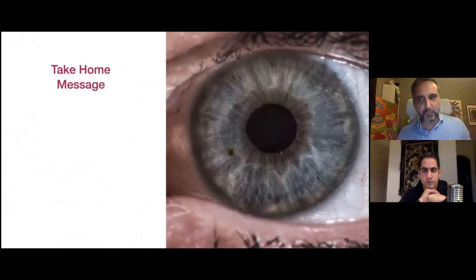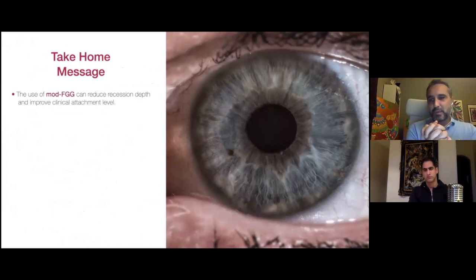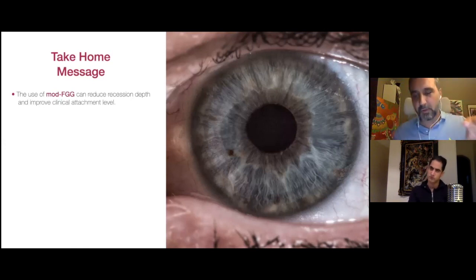So just to sum up our discussion today, this modified technique came from a reflection on many cases, from a kind of frustration. The free gingival graft is very much indicated and almost the sole technique possible in the lower incisor, but we still had patients where we couldn't achieve great results unless we did a two-step procedure: a free gingival graft first, let it heal, and then move this new tissue coronally. That's feasible, but we wanted to find a technique where we could achieve in one go the same predictability and root coverage that we usually achieve with a coronally advanced flap, for instance.